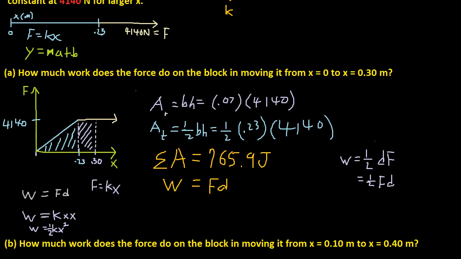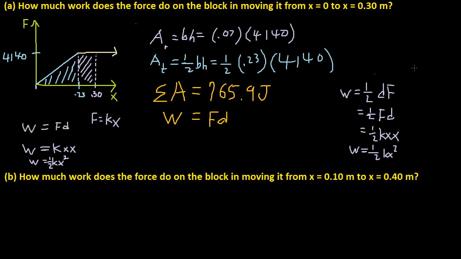And we know that force is equal to kx, so we just plug that in here. So work is 1 half kx times distance. And distance is x, so it's just this. So work is equal to just 1 half kx squared. So now that we have clarified it even more, let's try to solve this problem.